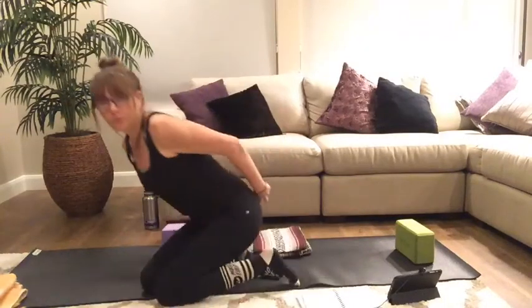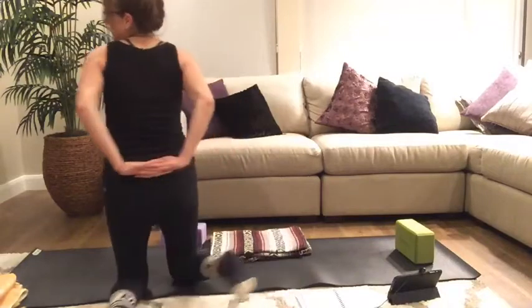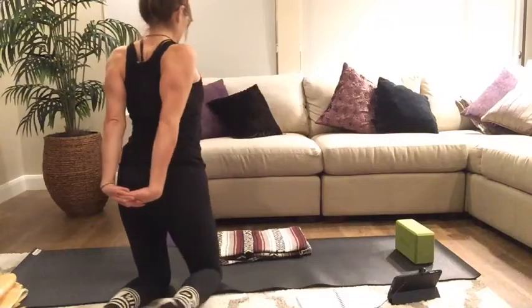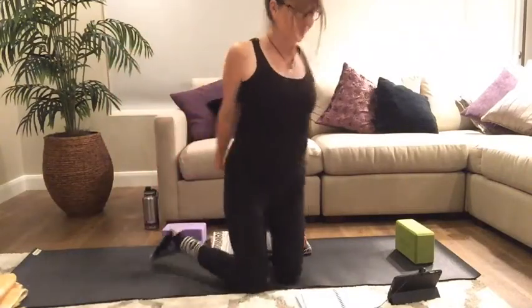Maybe the hands just energetically draw together. Maybe they can interlace. Either way, we're opening up through the shoulders, so taking that counter stretch, pinching those shoulder blades together, lifting up through the heart, opening up through the front side of the heart. If the hands are interlaced, the hands are rooting down towards the ground, so interlaced and reaching down, shoulder blades draw together, creating that opening in the front side of the heart.